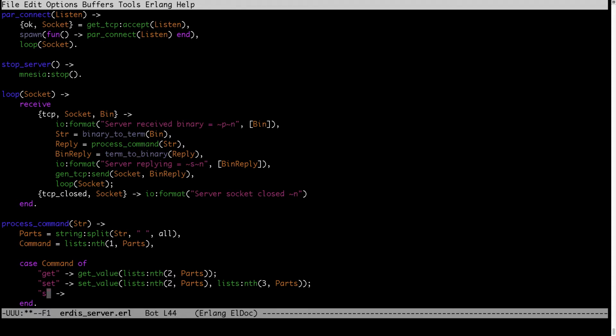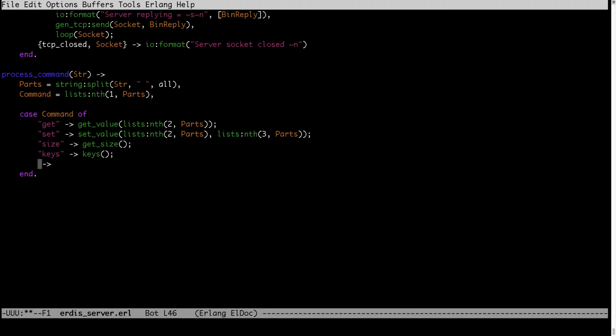Then we have the size, get size, and here we don't have any argument. We have also keys, also no arguments, because it will just check what's the server state. We have the delete command, which is similar to get, because it also takes one argument, the second from the command, which is of course the key, which will be deleted.